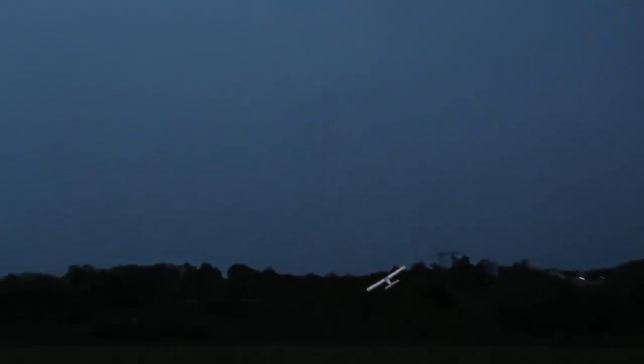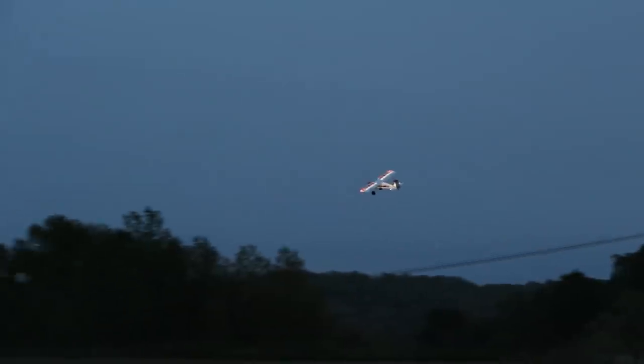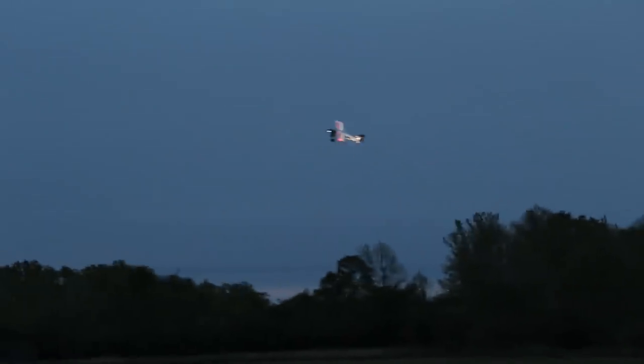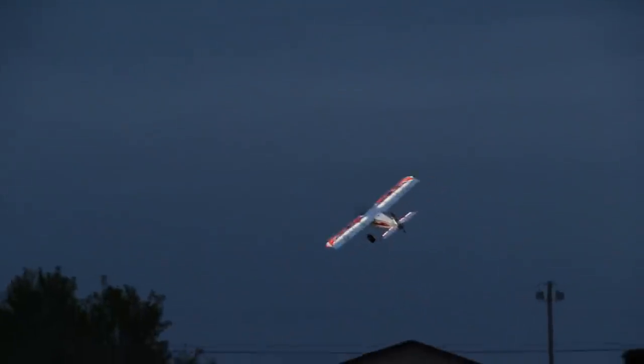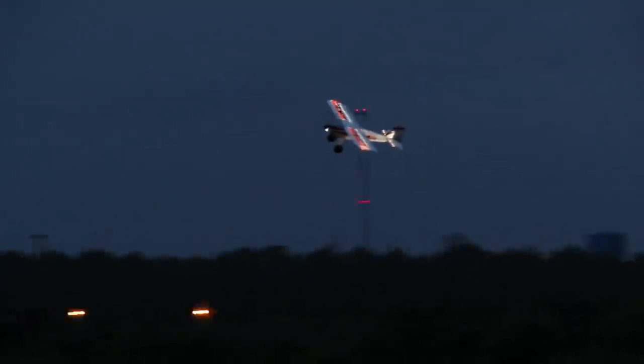Nice and smooth. Now remember guys, this airplane can fly nice and docile, kind of like a trainer if you wanted to fly it like that. And I have safe on right now, so you can see that it just flies like a nice traditional, slow flying airplane because I have safe on, throttle's low. Even though we're flying on 4S, if we put a 3S battery in here, we could fly even slower. And we're just going to cruise around and get a feel for how this looks at night.